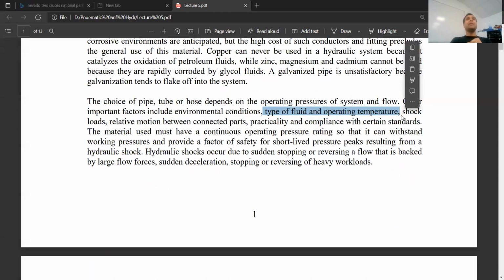We also need to consider how we are transmitting the fluid. Is it going constant, with constant power? Are we increasing and decreasing the power? If the power is increasing and decreasing, the fluid flow rate is increasing and decreasing. What will actually happen then is there is an issue with fatigue and creep.